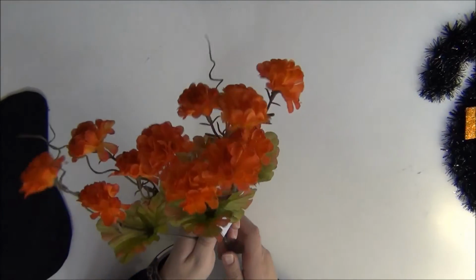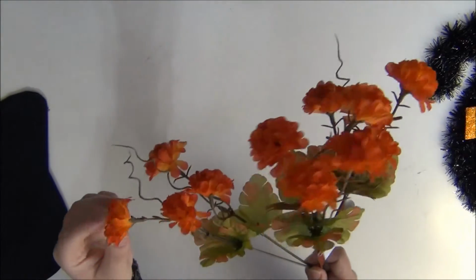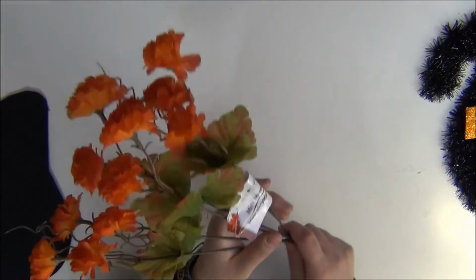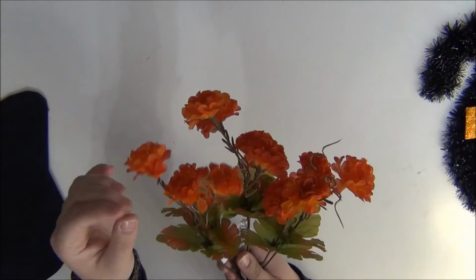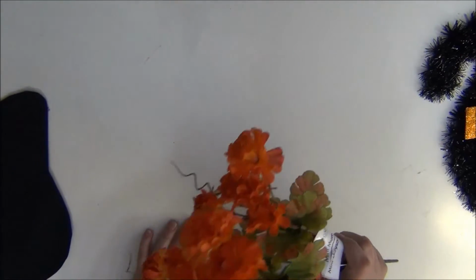I got some flowers. There's one of them. I just thought these were so cute, and the shape and size is going to be perfect for a DIY that I'm going to do soon. I hope it works out, and I hope to show you guys. Let me set them down. Haven't figured out a perfect camera angle yet, but at least this way you can see what I'm showing you. Okay, so there's that. So cute.